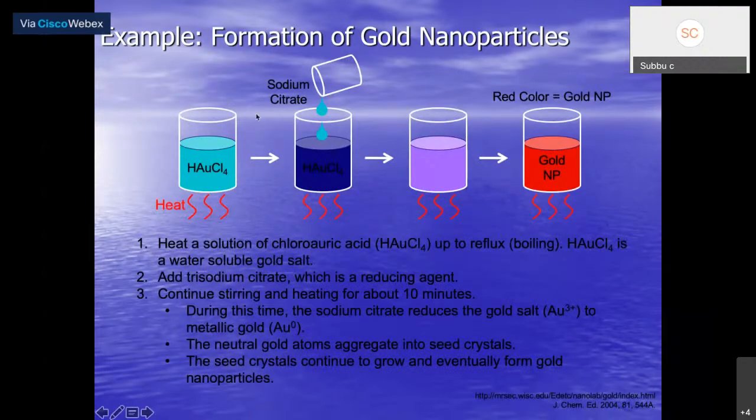One way you can do this is you try to take the chloroauric acid, auric acid. Then you say, for example, you add a reducing agent, you leave it over a period of time. Then by looking at the color, you can say whether the gold is reduced or not. It is as simple as this.